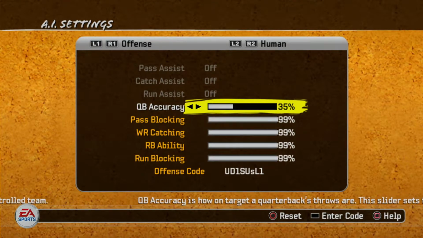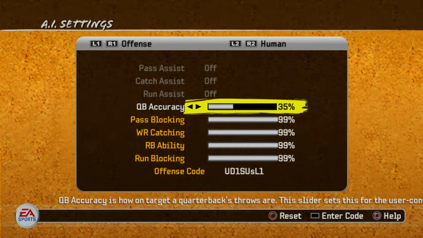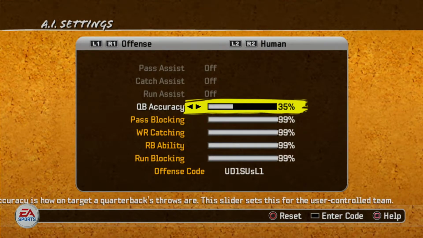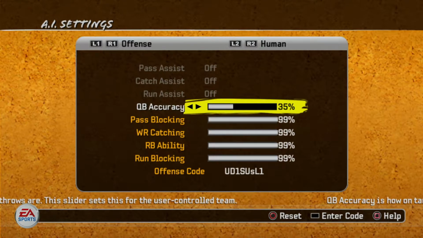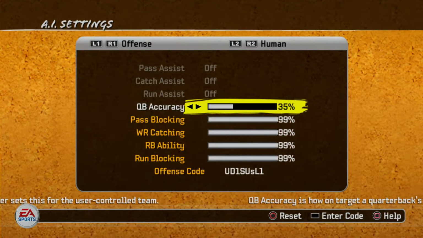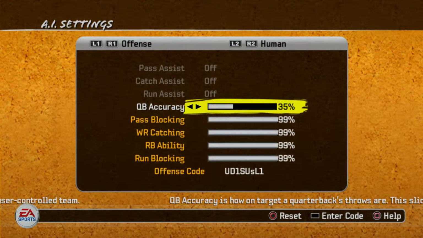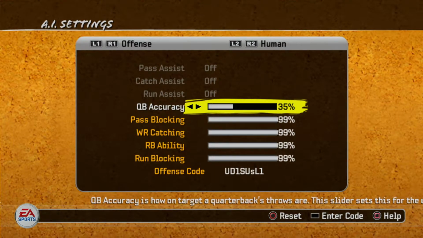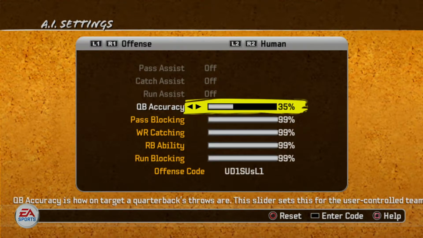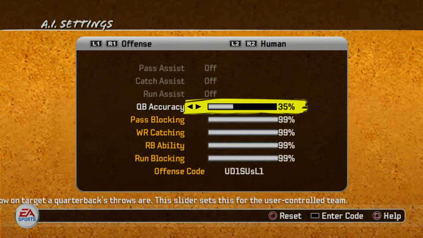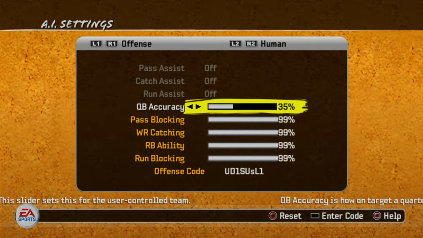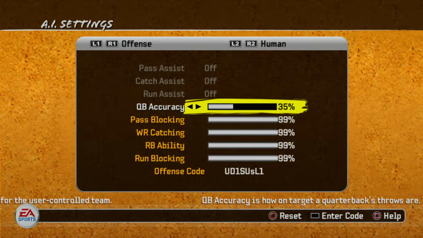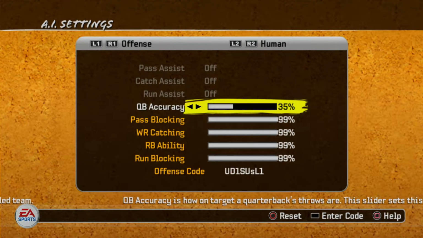Unfortunately, when you set their slider so low, it makes it a little bit harder to throw on a run. So try to make sure your feet are set before you throw long passes. It doesn't really affect it as much when you're throwing those passes to the flat, when you're running outside the pocket trying to get away from pressure and you just want to get it to your outlet real quick. You can still throw pretty accurately as long as you don't overthrow the ball. But it gets a lot tougher when you're running and scrambling to the outside and you try to throw that intermediate to deep pass on a run. You're probably going to throw an interception, so you have to be careful with that. And the same setting for the CPU as well, as I mentioned.